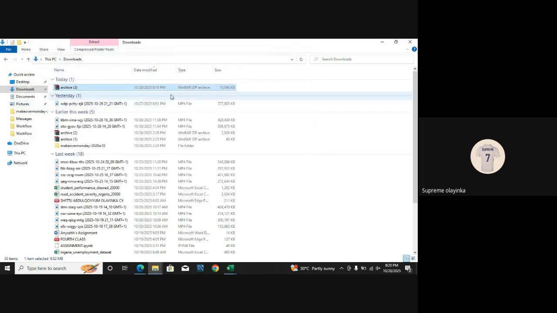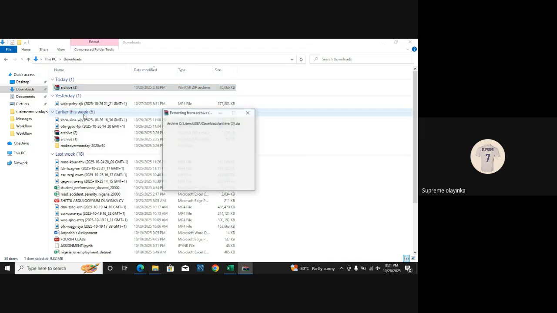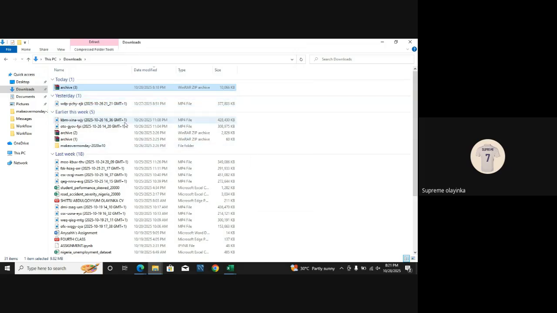So I want to right click there. If you left click, you will just be clicking on it, but I'm right clicking here. When you right click on this archive, you can see something like extract here. That is because it is in a zip file. I want to open my file, I want to get access to the database. So that's why I'm saying extract here. I already know the name of my data set is database.csv.